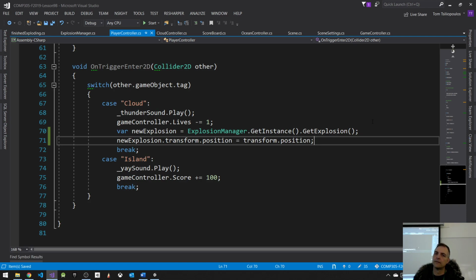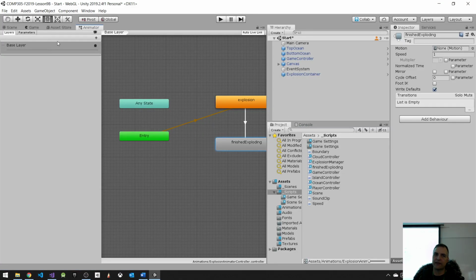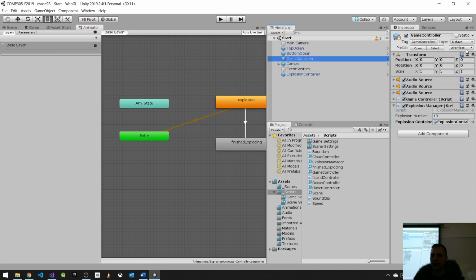Okay, let's fix the rest. So the fixes that I have to make are the following. Here, great, we are in start, but guess what? We have an explosion container here in start, but not anywhere else. We have to fix that. And this is the way we made it. Now, we don't have to do this, but I did it, so it is what it is. One thing is, I definitely want to go to my game controller, and I want to go override, apply all. So one thing is I want to update my prefab.